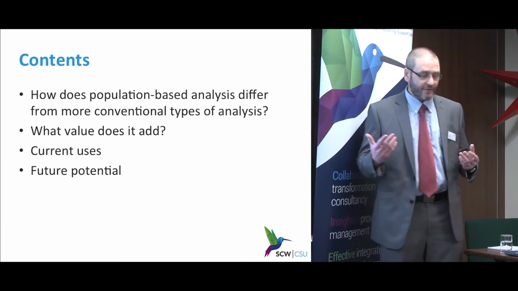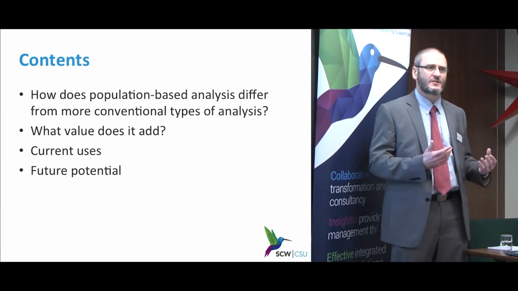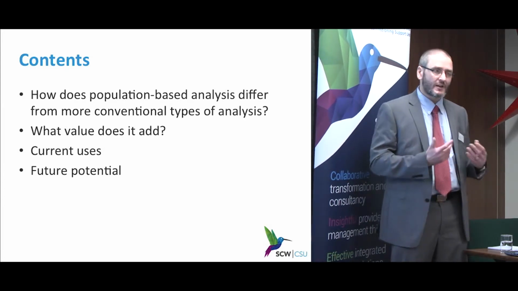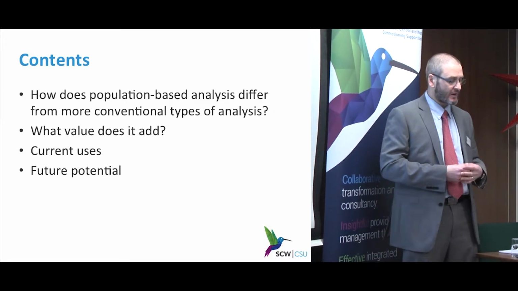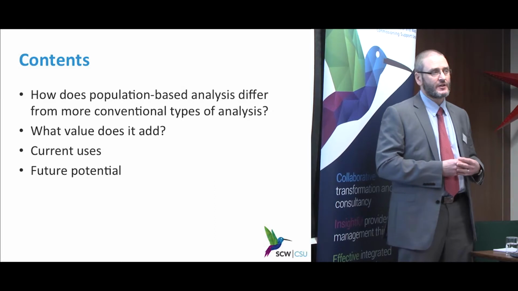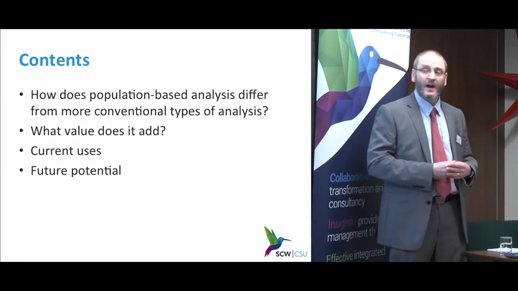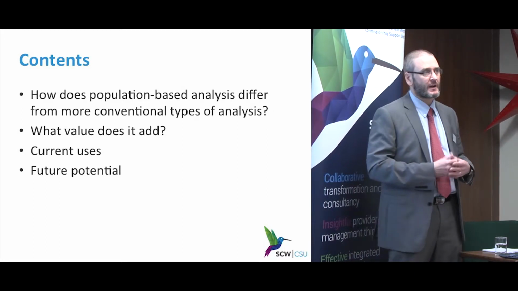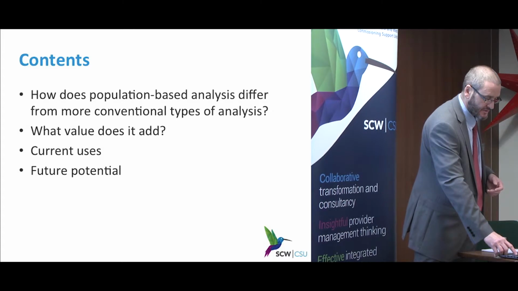Okay, so I'm going to talk very briefly about how population-based analysis differs from the sort of analysis that you're probably more familiar with. Talk a little bit about the kinds of value that we think we can add from doing more of that type of work, and then describe some of the current uses, some of the ways that we're already deriving value from that data, and then very briefly touch on some of the perhaps future potential for more that we could do with these kinds of approaches.